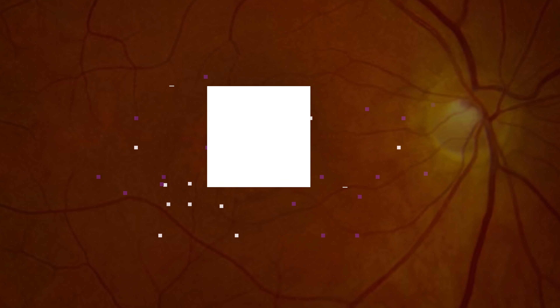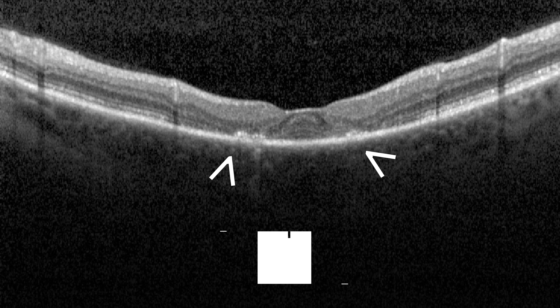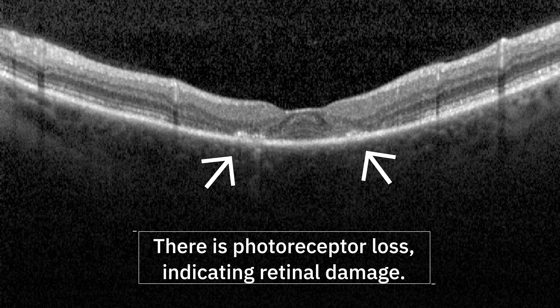Specifically, Plaquenil can cause what's called bullseye retinopathy. Take a look at this photograph of a patient with bullseye retinopathy. Notice how there's a bullseye pattern — specifically in this area, there's actually retinal atrophy, meaning loss of retinal tissue. That means this retina no longer sees light and you have a blind spot right in the middle of your vision. It's kind of the same impact as macular degeneration, and just like macular degeneration, this central vision loss is permanent. So that's why it's so critical to catch Plaquenil damage with screening.